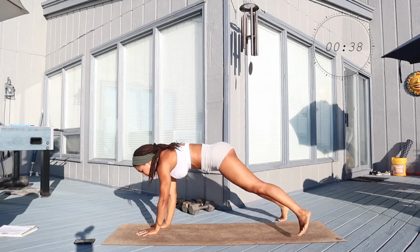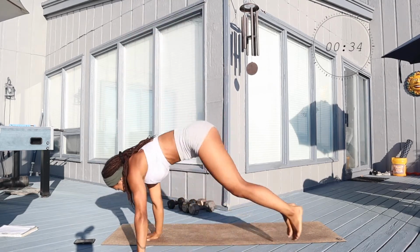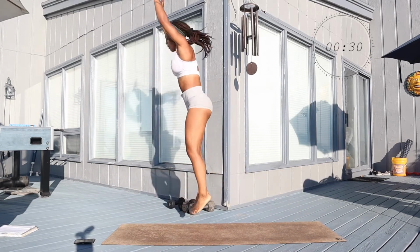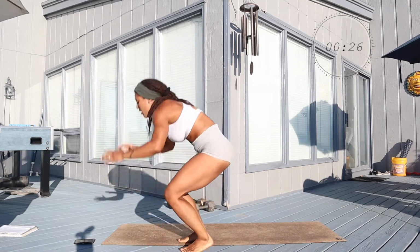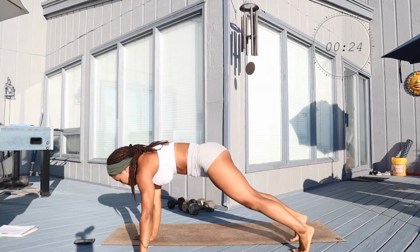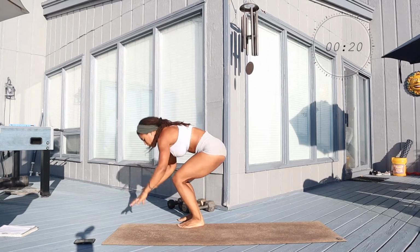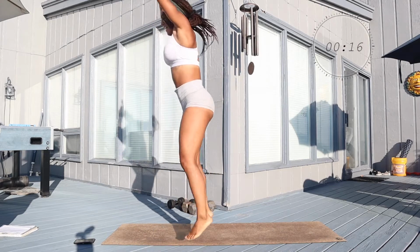Woo! 40 seconds left. And jump. Keep breathing. Woo! All right. Push through. We're over halfway. If you're waking up just like I am this morning, stick with it. It only gets easier from here. Just kidding. It might get harder, but we're gonna make it.